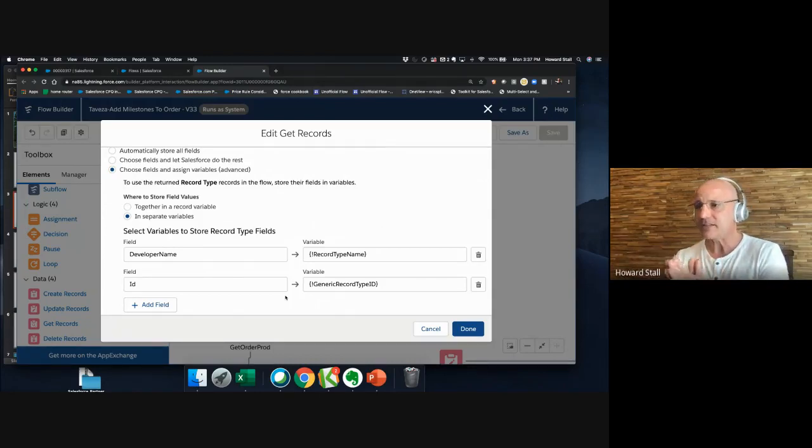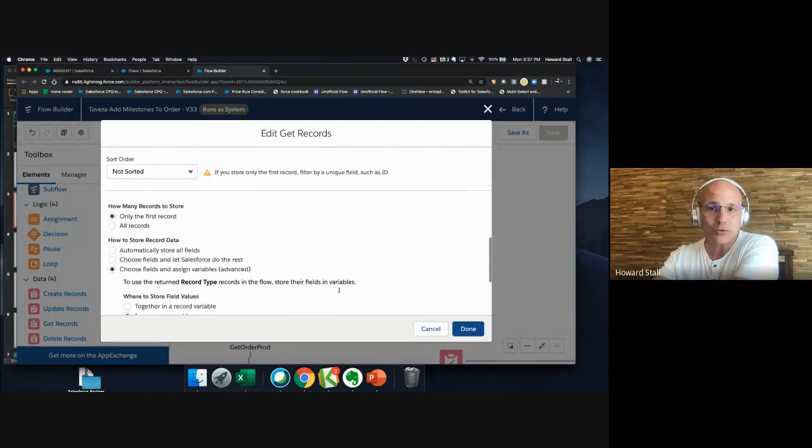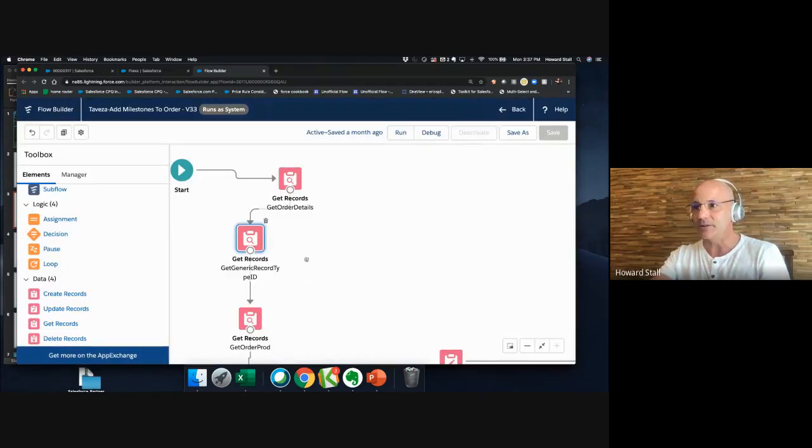So this is one of these cool little things you can do, because with Flow, all of these objects that you see with the data loader are exposed behind the scenes. And you can actually see more objects in Flow than you can in Process Builder. The cool thing is you can put in these object names and Google it, and 9.9 out of 10 times you're going to be sent to the developer side of Salesforce, and it'll give you all the explanations of what it is, as well as a mini object diagram of how it fits into the world of Salesforce. So I've gone out here and done another Get Record.